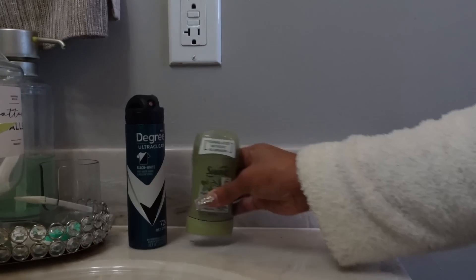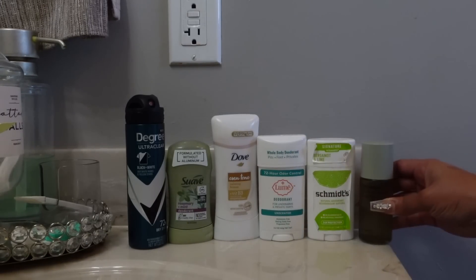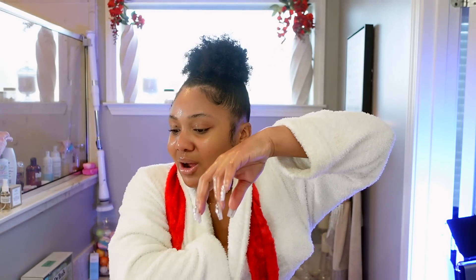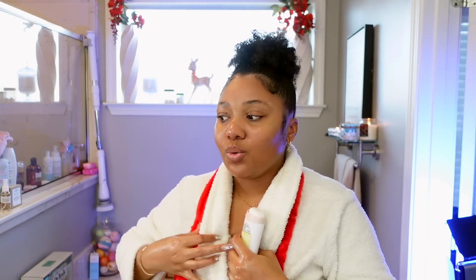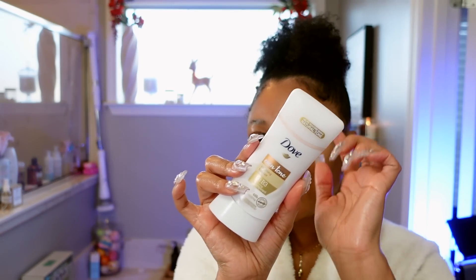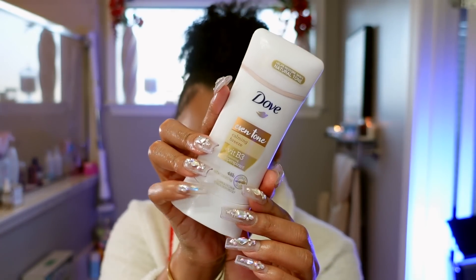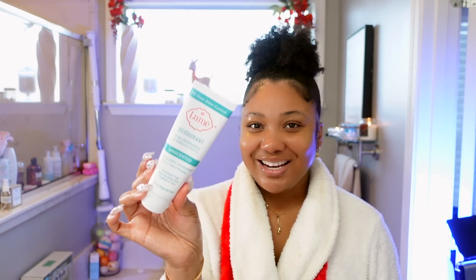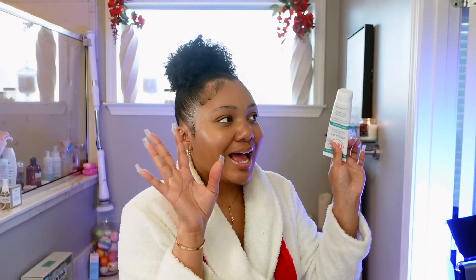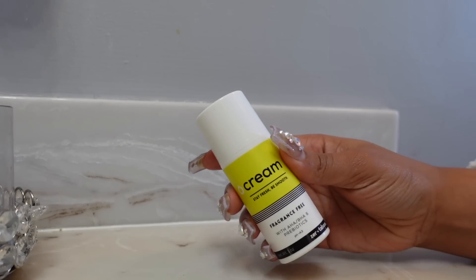Let's cover deodorant. You can use whichever deodorant you want — if y'all want me to do a video going through the bottom of my cabinet showing all my products, let me know. I have like five or six different deodorants. But I'm going to use the Dove Even Tone one today. I've been attempting to wax my underarms instead of shaving them, and this says Even Tone so I'm like, okay, period. I also like to use the Lume deodorant — I saw too many YouTube ads for it and got sucked in. It's for the underarms and your private parts, and in the summertime if you sweat underneath your breasts, you can rub a dab or two there.